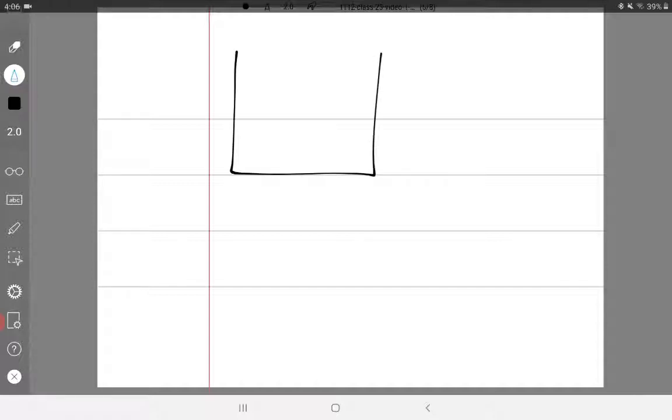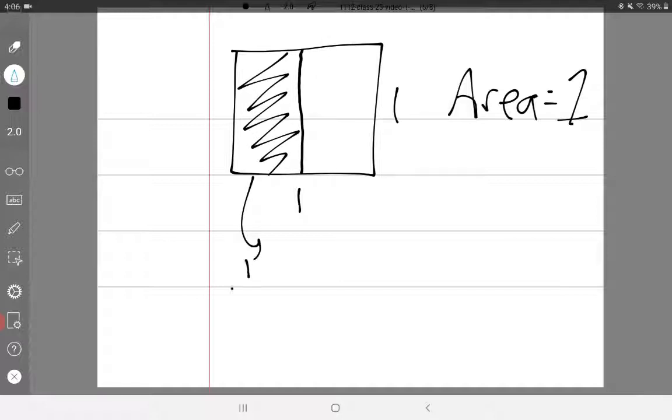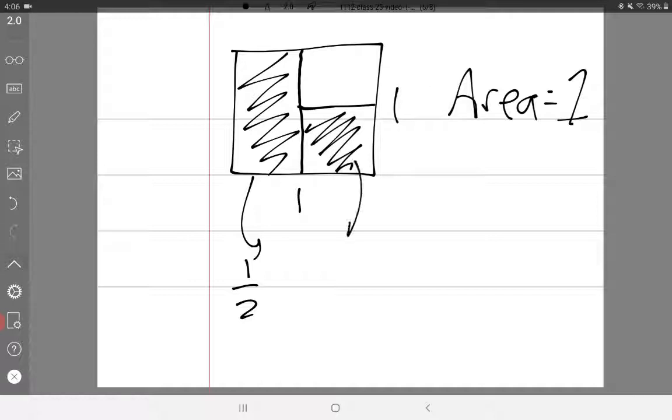I'm going to draw a square of size 1 by 1, so the total area of the square is 1, right? Now, let me start dividing the area into pieces. What if I draw this vertical line straight through the middle here? So that's an area of 1/2. And then what if I take the rectangle on the right over here, and I cut that in half? Doesn't this area right here equal 1/4? Because I have half of a half of the original square's area, which was 1?